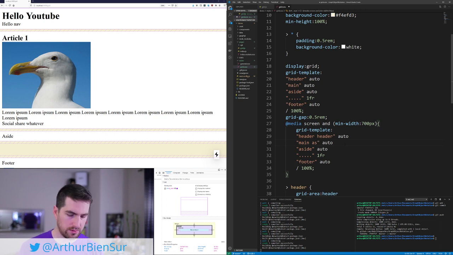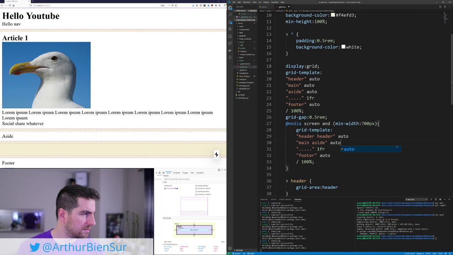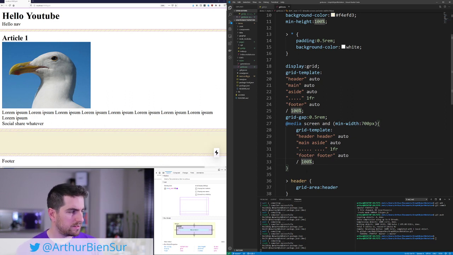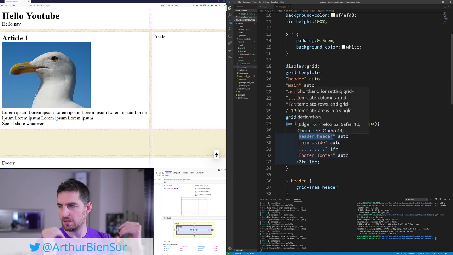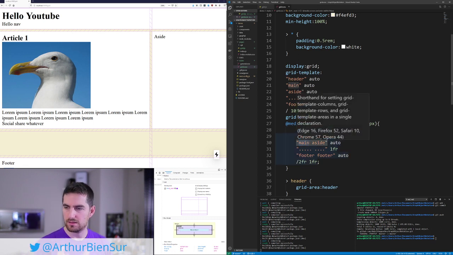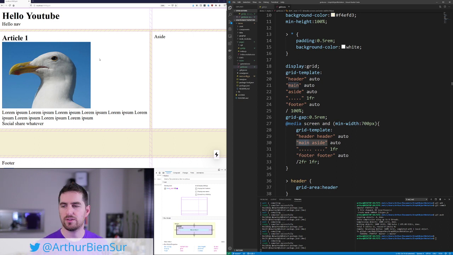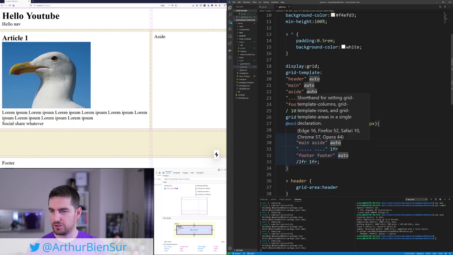So we can go here and say the aside is going to be actually aside. We can say we still want a small space, and here we want our footer. All right, but I will also need to define my column width now, which is going to be 1 and 2. So you can see here that my header spans the 2 columns on the first line. Then you get my main, where there is the article, on the left column, then the aside on the right column, and of course the footer on the bottom. And you can see here how visual it can get.